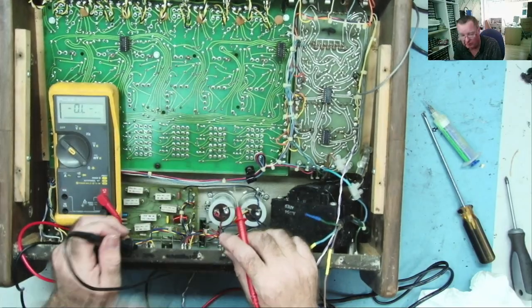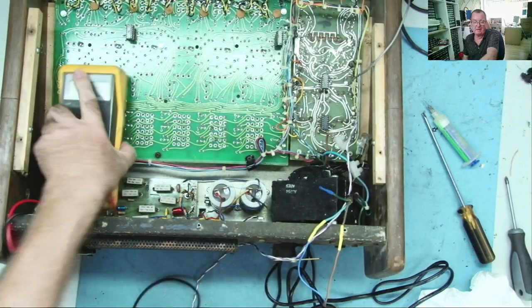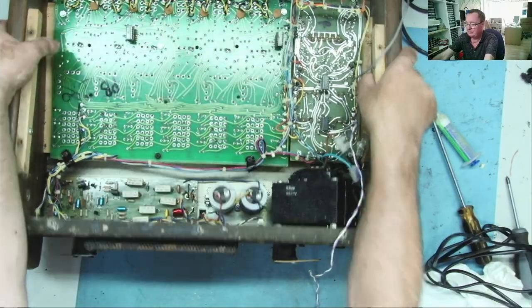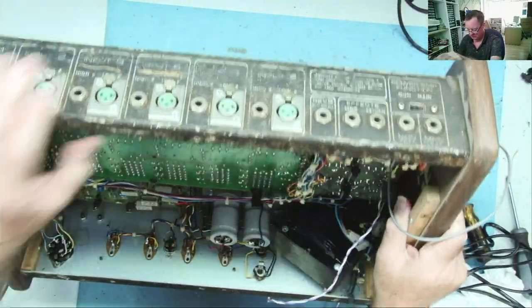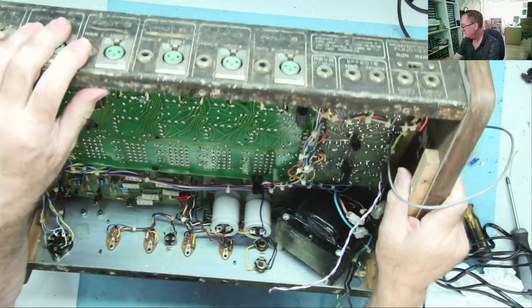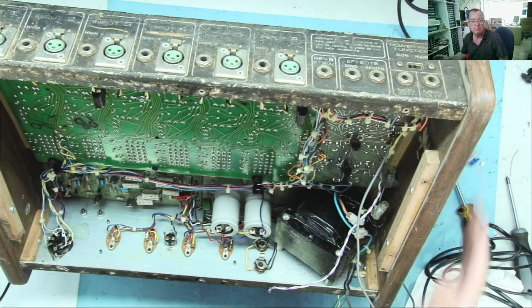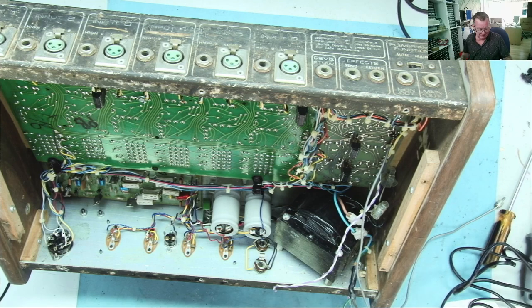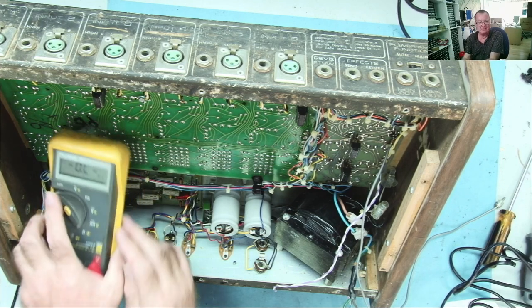So the chances are there's no shorts in the main output transistors, but we can have a quick look. Guess up here somewhere. Yeah, should be good. Try to find somewhere that you can see it. Yeah, that should do the job. Just propped it up on an old scrap motherboard. But it worked, yeah. So what do we have here?